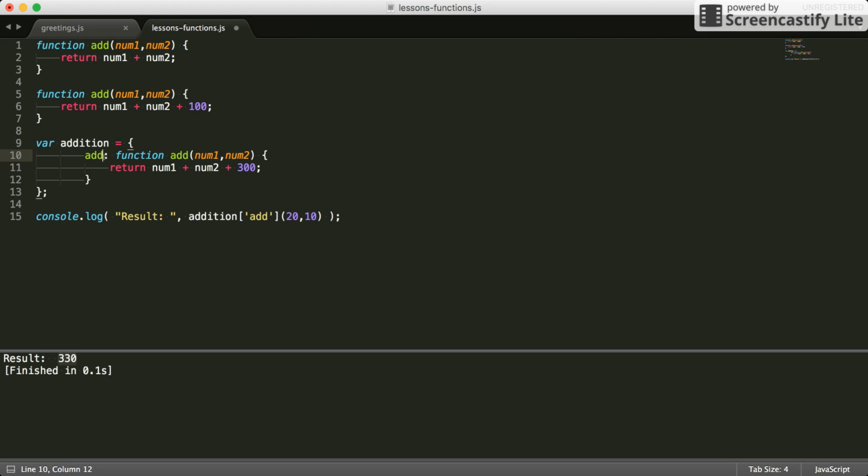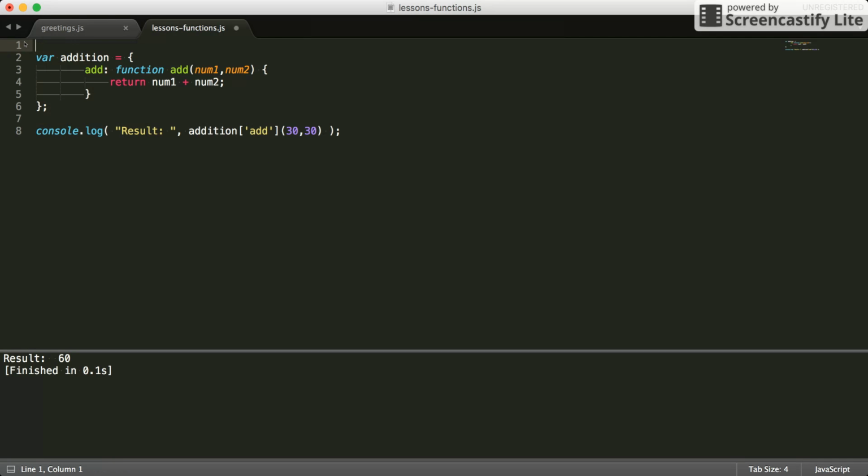So now to call the function add, we'd have to add these two parentheses, just like you see that are already here, and give it arguments. Let's say 30 and 30. And as weird as this syntax looks, this should still work for us. So let's save it, build it, and we get 360. It's still using this value here. And let's take it out, and we should get 60. Not bad, huh?